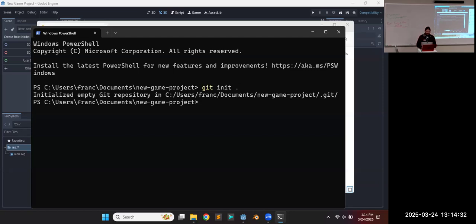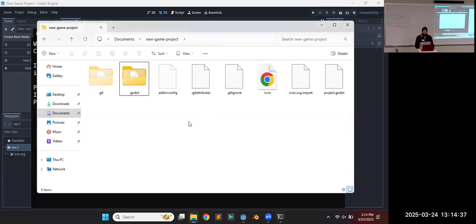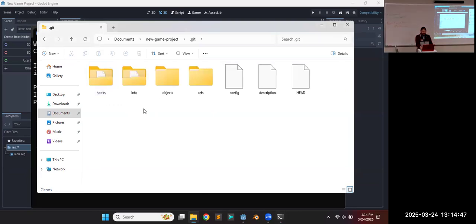So initialize an empty Git repository. We come over to File Explorer, or I'll do it on the screen here. You see it created a new folder. It might be hidden on your view. This .git folder. If we go in there, there's a bunch of configuration files, information about the current and previous version.